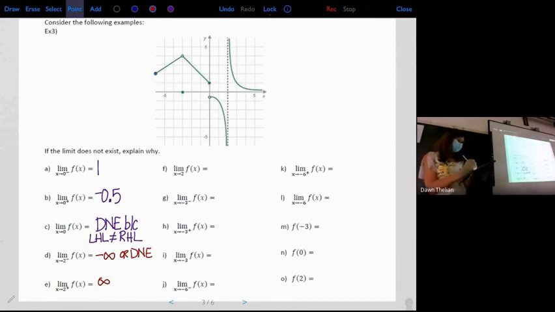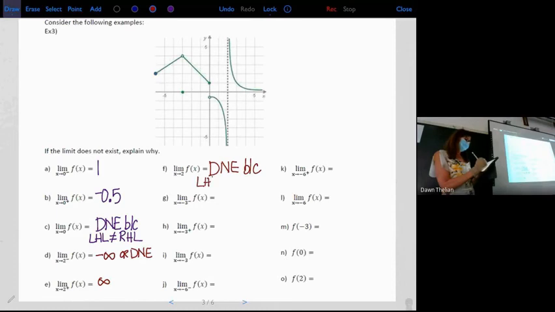So therefore, if the limit from the left side was negative infinity, and from the right side was positive infinity, then when we jump up here to part F, the limit does not exist because the left-hand limit is not equal to the right-hand limit. Or you could say, because there's an asymptote there, really. You could describe it any way that you want. If you wanted to say that it was because there was a vertical asymptote, I'm fine with that as well.